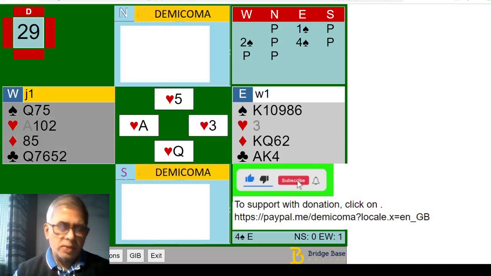How would you continue? Assuming clubs break, you can see only 3 possible losers: Ace of Spades, Jack of Spades, and Ace of Diamonds. There seem to be 2 options. You can straight away play trumps, maybe a small trump to king to begin with, or you can try and play a small diamond to king in the hope that you will develop an extra diamond trick.